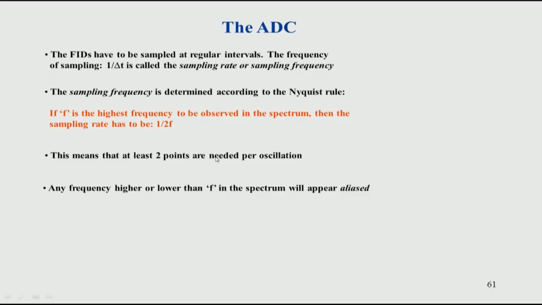This brings us to the end of the hardware. This was a very brief overview of what NMR hardware looks like. There are many more details one can go into, but as far as practical aspects are concerned, we have looked at the main components. Now we will move on to the interpretation. In the next class we will move on to how a simple 1D experiment spectrum looks, and we will start looking at the different signatures in a 1D.